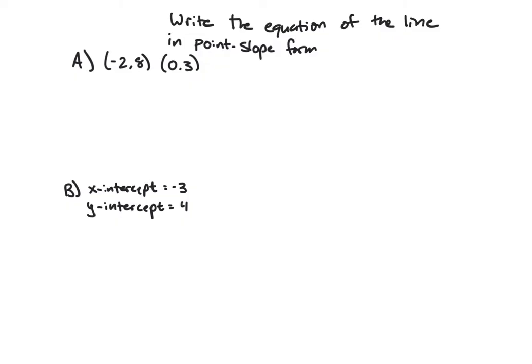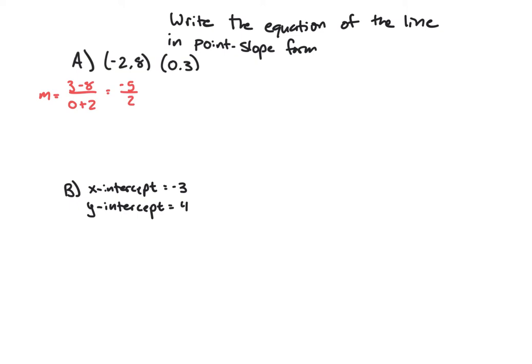Here we go. So for this first one, I'm going to use red and blue so you can see what I'm doing. But go ahead, make sure you have these in your notes. Now this first one, we have (-2, 8) and (0, 3). We need it in point-slope form, so the first thing we need is a slope. So m is going to be equal to 3 minus 8 over 0 plus 2, because a negative minus a negative is a positive. So I've got negative 5 over 2 as my slope.